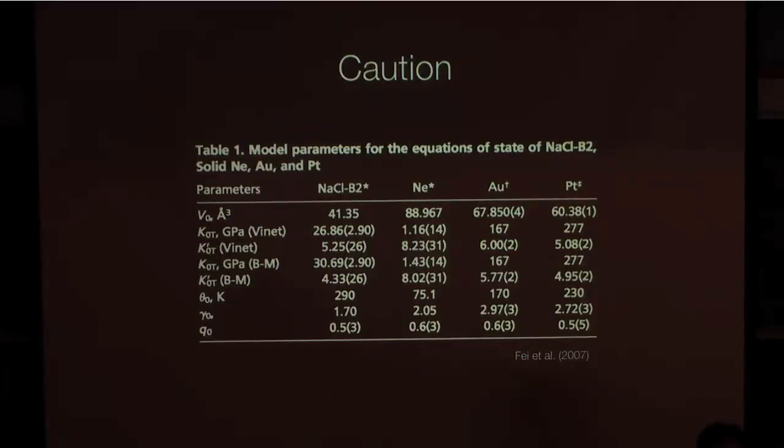They don't give you the same fitting parameters because their formalism is a little different. The message that I try to send you here is that if you took a value from a paper where the data was fitted to the Vinet equation of state, and then you plug it into the Birch-Murnaghan equation of state, don't blame the authors if you get different numbers. It's not their fault. It's your fault for not reading the fine print well.